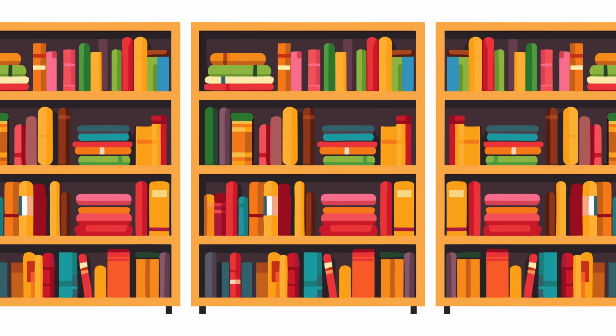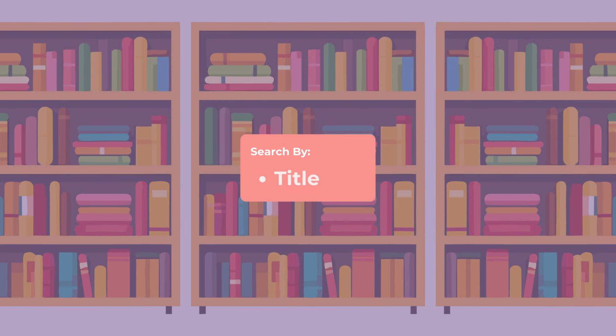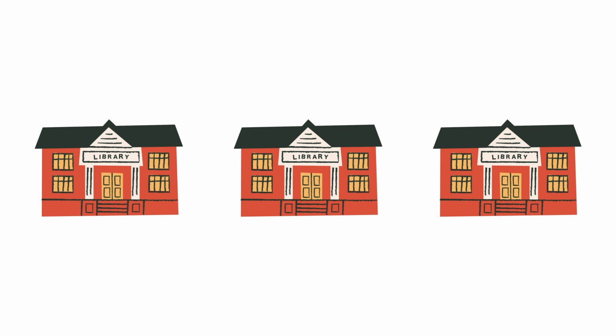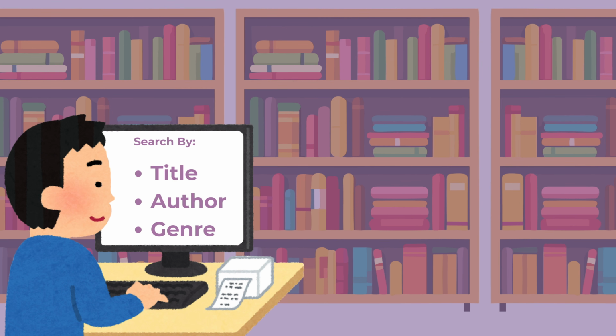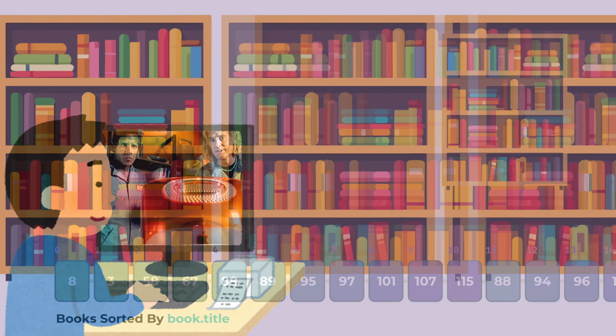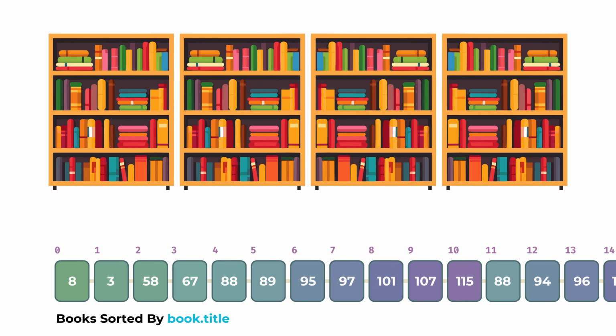Each physical book itself can only be in one place at a time, obviously, but of course people want to find books by title or by author or by genre. So rather than duplicating the entire physical library and having 3 buildings with the same books in them, one sorted by title, one sorted by author, and one sorted by genre, the library will have a computer system that allows you to look up a book by whatever criteria you want. The book itself isn't stored in the computer, it's stored in a stable location on a shelf, and the various searches you can perform will return directions that tell you where to find that book, just like a pointer tells you where to find the actual data you're looking for.